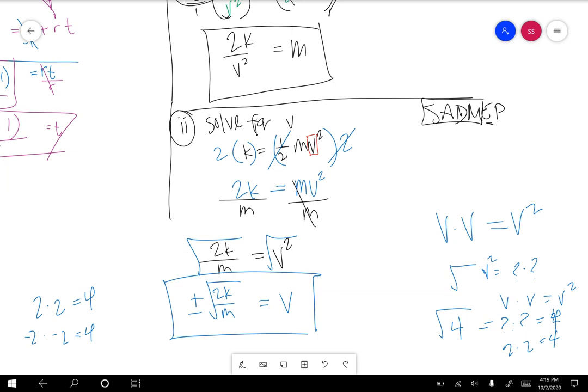How we can find velocity using kinetic energy and mass. Pretty dang cool, right? So if we had the amount of kinetic energy of a punch that Black Panther took and the mass behind that punch, we could find out the velocity or the speed of that punch. So that's pretty cool.